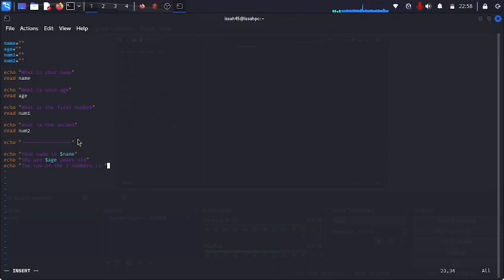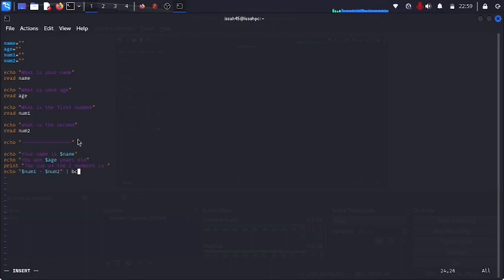So I'm gonna change this to print so that it won't add the new line. The sum of the two numbers is, I'm gonna say echo num1 plus num2, and I'm gonna give that to the bc function.